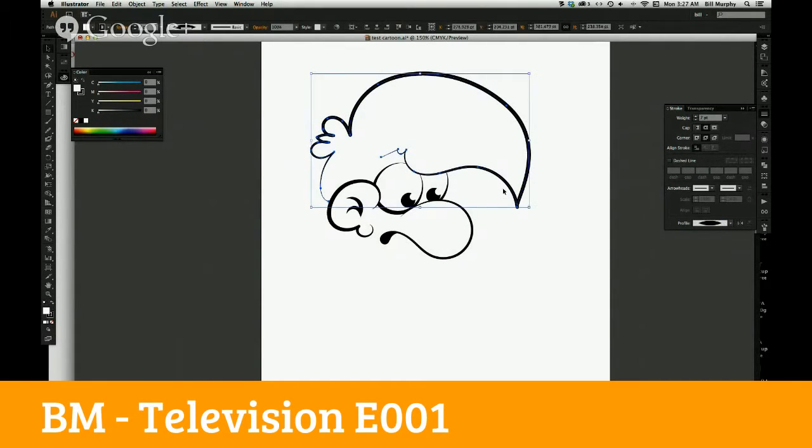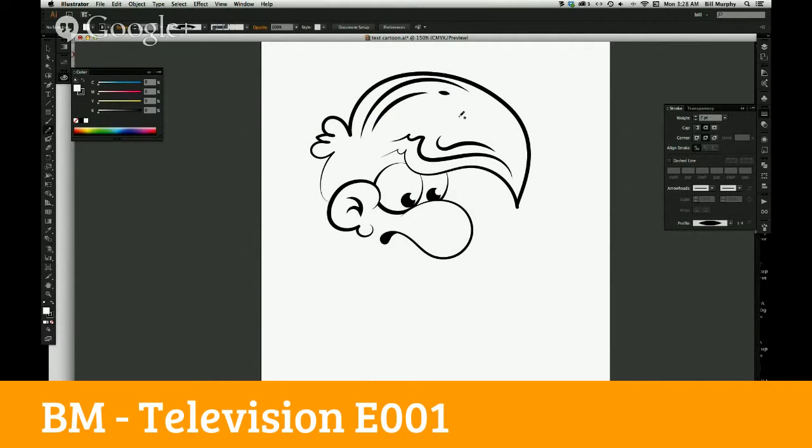So now this hairdo, you can add a few more pieces, just to give it some texture, some way that it's moving.